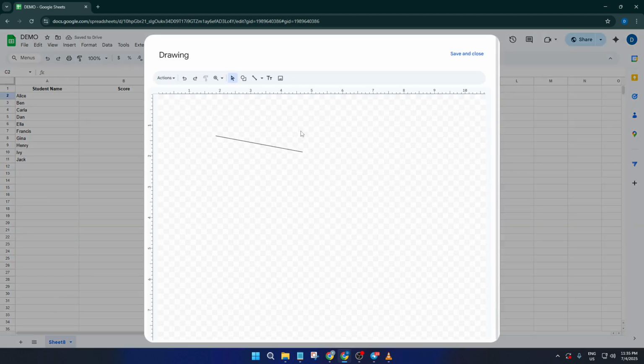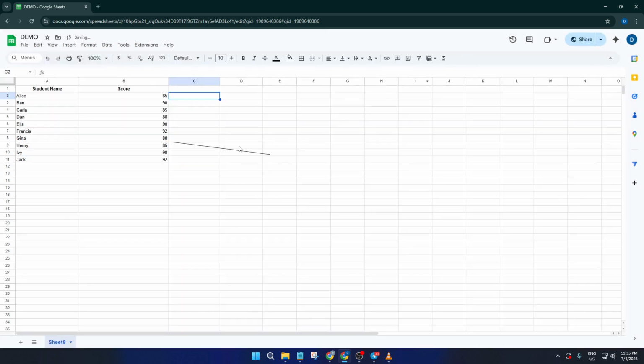If this happens, just double-click on the line image in your sheet. This brings you right back to the drawing editor, where you can adjust the size, the angle, or even the line thickness until it fits nicely inside your cell. Don't stress if it takes a couple of tries, even experienced users sometimes need to nudge things back and forth for the perfect fit. Feel free to repeat this process for any other cells where you need a diagonal line.